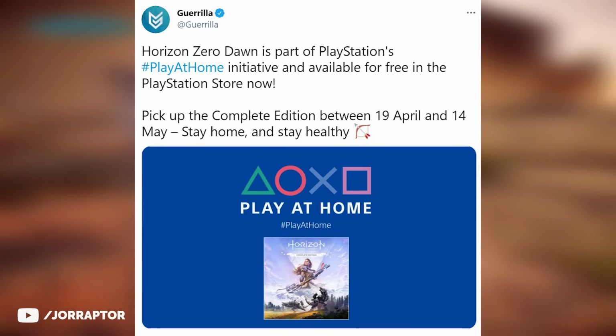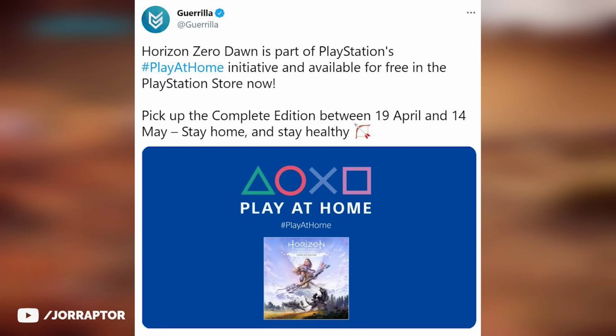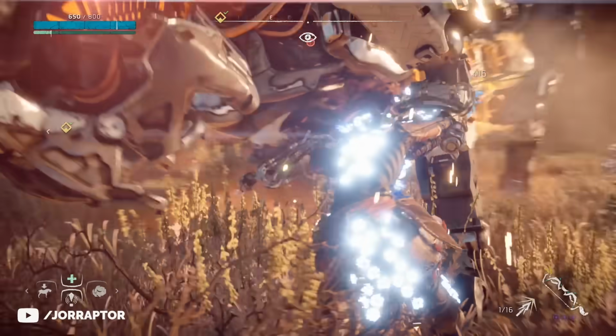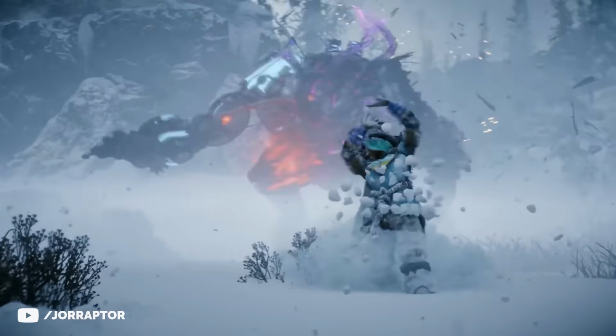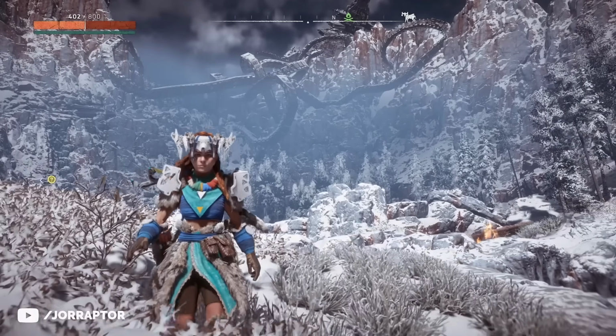The Horizon Zero Dawn Complete Edition is free right now on PlayStation 4 and PlayStation 5 until May 14th. So this means that you can download the full game plus the Frozen Wilds DLC and extra outfits for no money whatsoever. And as you might know, Horizon Zero Dawn is one of my favorite games of all time.